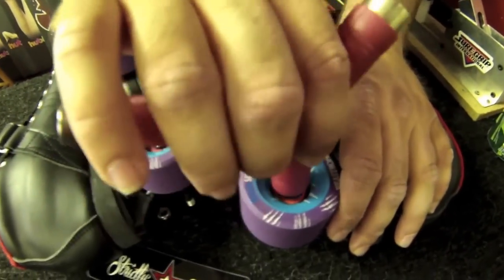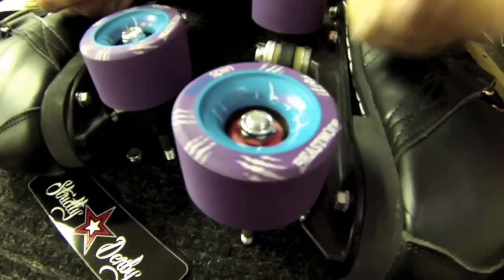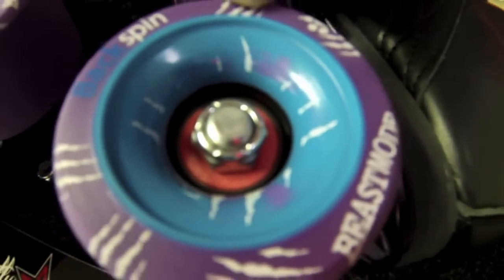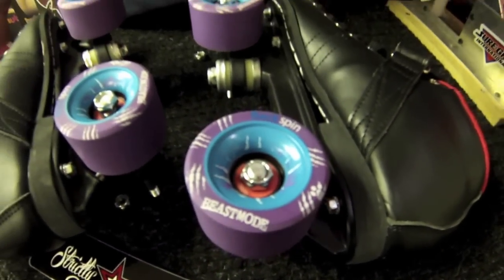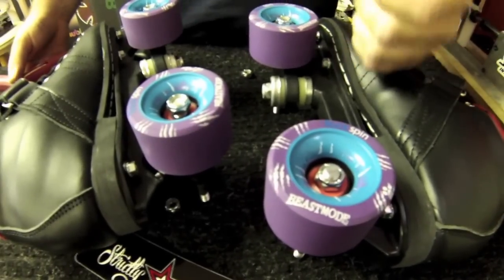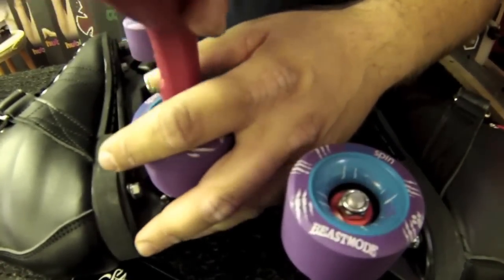Now the other thing you always want to make sure you do is don't push down so far on the tool and put so much pressure on it that you'll dent the shield of the bearing, because then you'll create unnecessary friction inside of it, and it'll make it so that the raceway balls will actually hit against the shield. So you want to make sure that you stay light-handed, I guess you could say, while you do this.